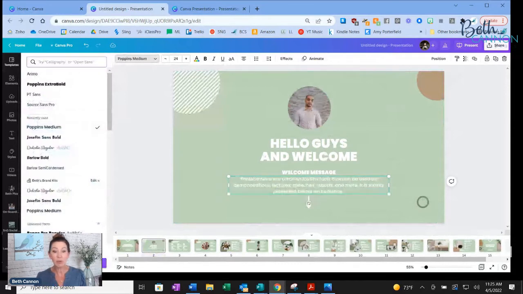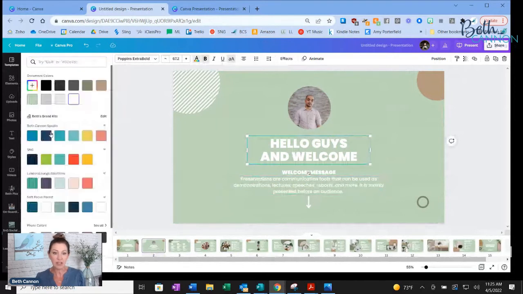And then let's say I want to use my brand colors. You can do the same thing. So you click on your heading, you click on the color icon right here. And again, see all of my brand kit colors pull up right here. So I'm not choosing any kind of crazy colors or fonts. I know the only navy I'm going to use is this navy. And when you hover over it, you'll see that hex code there. So that hex code I use across all platforms. So when I send emails, it's in this hex code. When I send text messages, or it's in this hex code, okay? So not text messages, social media messages. I try to keep it in this hex code when I have the opportunity to create colors.